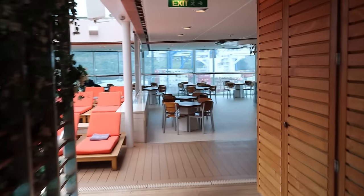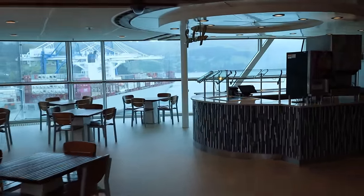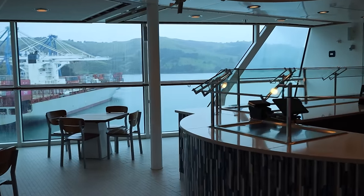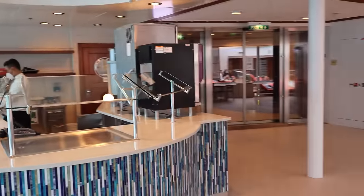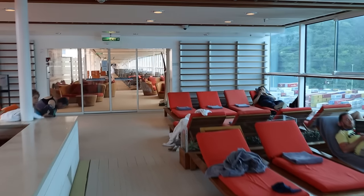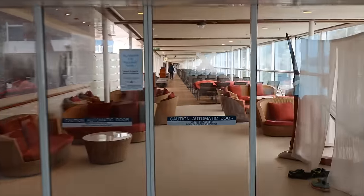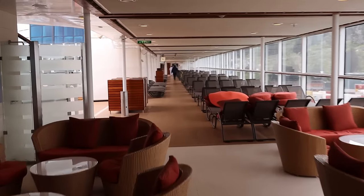On this side you have the Spa Cafe, which a lot of people miss and don't realize is here until the very end of the cruise. The Spa Cafe serves small bites for lunch from noon until 2 p.m. every day, as well as sandwiches — you can order a turkey club, which is really good. They have juices included in the premium drink package or available for purchase. There are two hot tubs, one on the left and one on the right, plus lots of lounge chairs. The great thing about the Solarium is that it's enclosed, so it doesn't matter if it's rainy or sunny outside — you can always enjoy the pool.